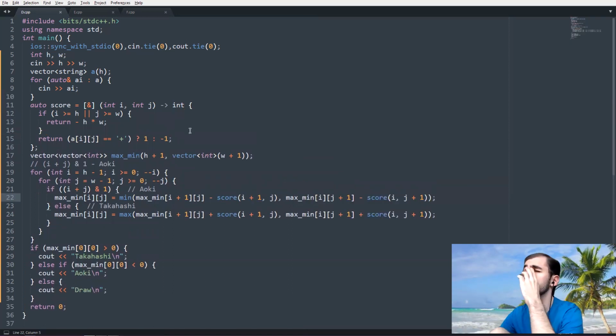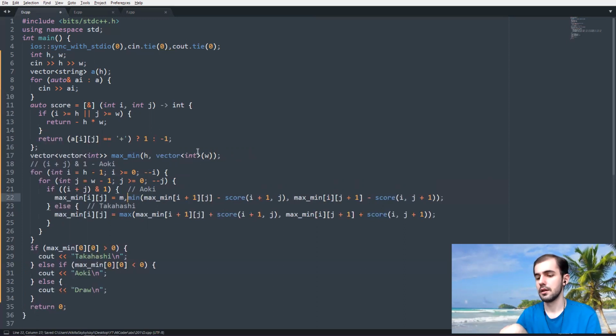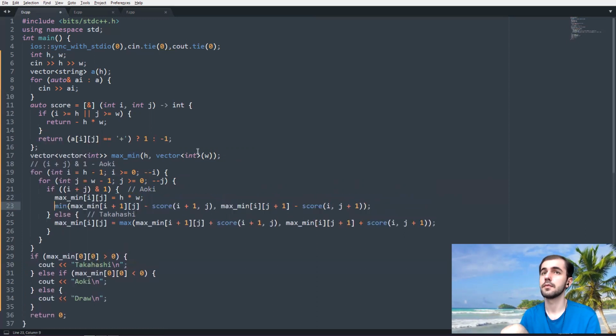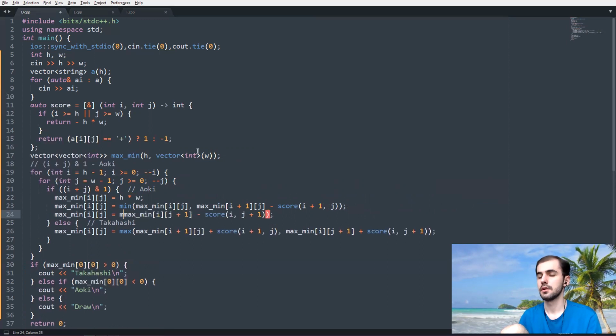Oh no, it doesn't work like this because... Okay. Yeah, I know what I should do. I will just implement it.